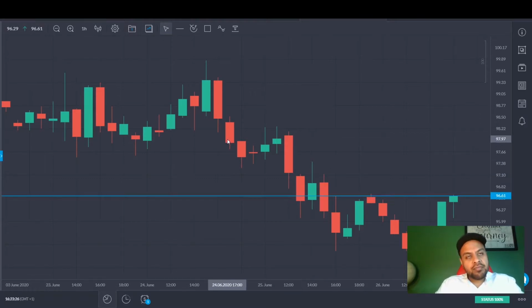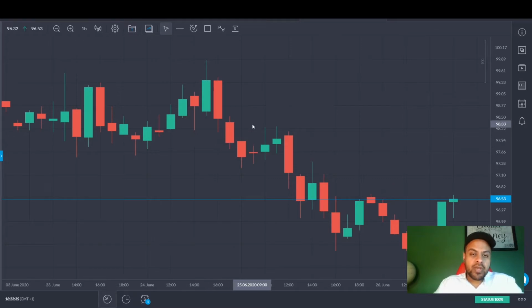It can determine a trend, if the trend is upwards, if the trend is downwards, or the true value of a share or commodity. Because what it does, it smooths out the data, it smooths out the noise. So where you see sharp rises and sharp lows, it smooths out that price point so you know what the actual price should be if you get rid of the noise from the market.